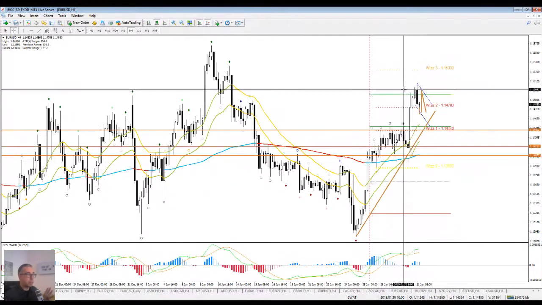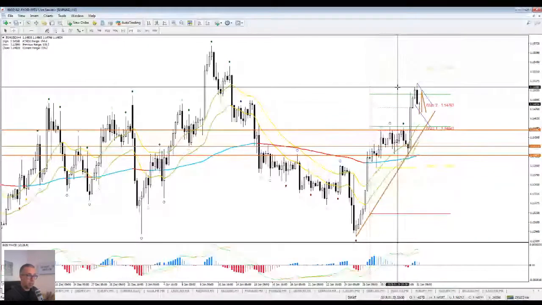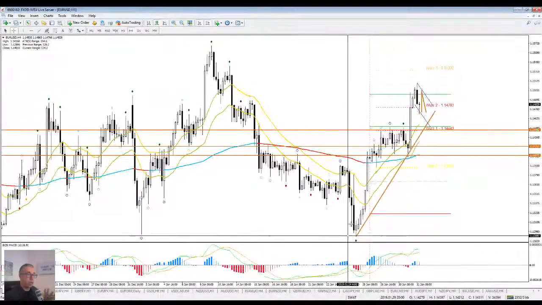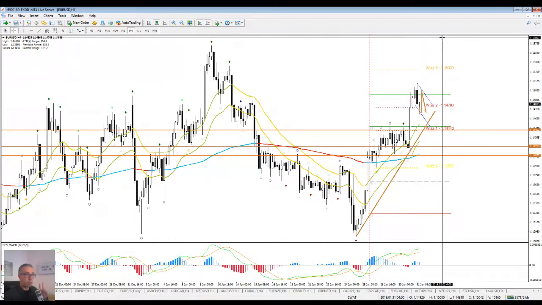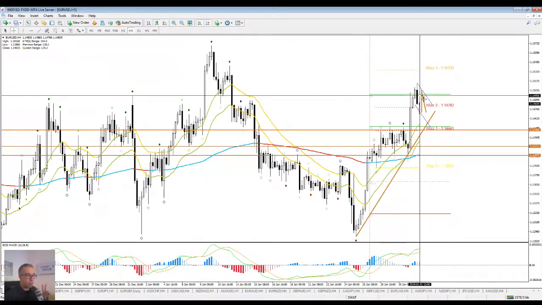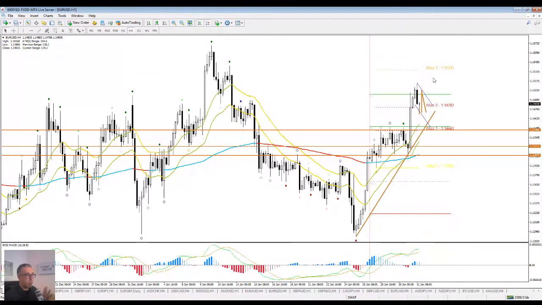In any case, no matter what the wave pattern count is exactly, we are looking at a bullish momentum. The question is, are we going to see an extension of that bullish momentum to the upside, or are we going to see a bearish pullback first and then a continuation? For the moment, I'm leaning towards a continuation higher. Despite the bearish engulfing twins on the 4-hour chart, I think that just indicates a pullback. If I look at everything together, I still expect a follow through here.